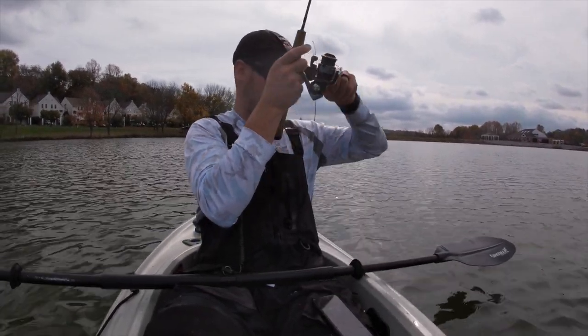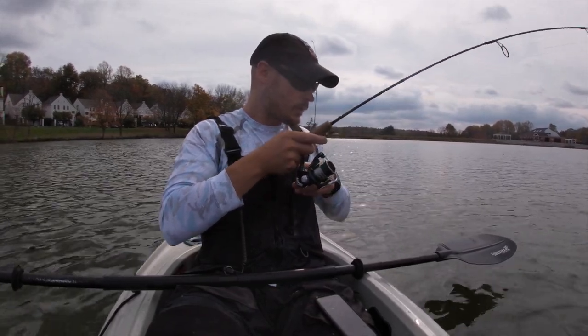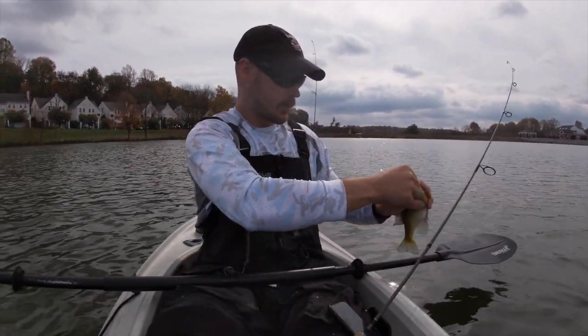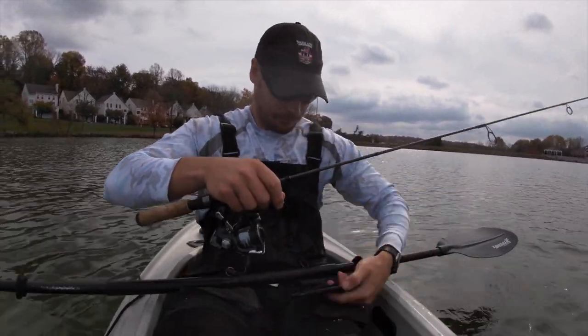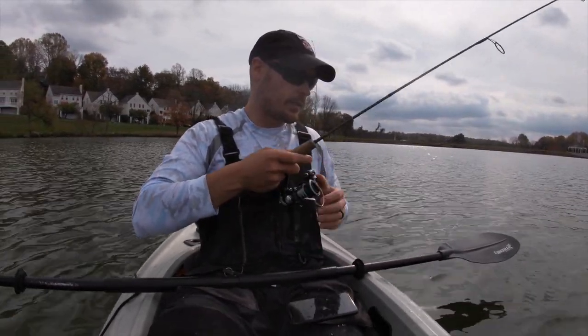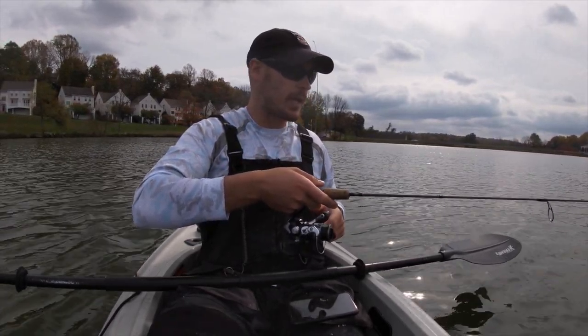Fish on. We're gonna find out very shortly what's down there for at least one of them. Another gill, man. Look at that freaking bluegill. Hopefully there's some crappie mixed in with them. But geez Louise, they are on today. I thought I did well with the bluegills last week. This is like blowing that out of the water.